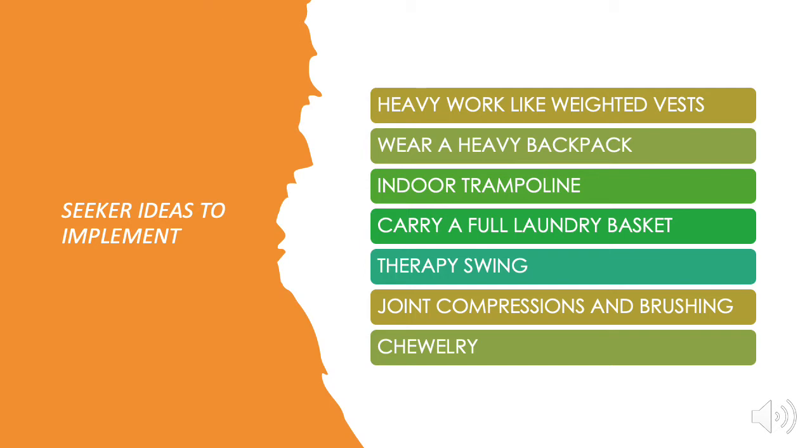Joint compressions and brushing are perfect for seekers, but you have to do them correctly. So don't just go out and buy a Wilbarger brush and start randomly brushing all over your child's body, because you're going to do way more harm than good, and his nervous system's going to flip out. So again, at my blog, you can see I have an article on brushing. You could just put brushing in the search bar and it will show you how to do the joint compressions and the brushing. And then you decide how many times a day your child needs it. You could start with 1, move up to 2 if he really likes it. I don't know if I'd go more than 3 to 4 because that's just a lot of brushing and joint compressions, but 1 or 2 a day would probably be perfect for a seeker.